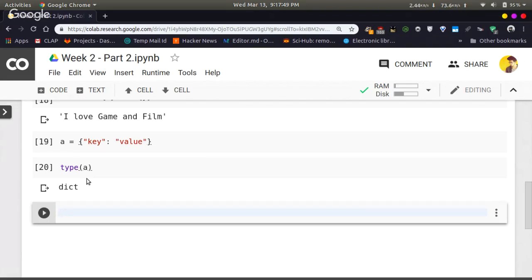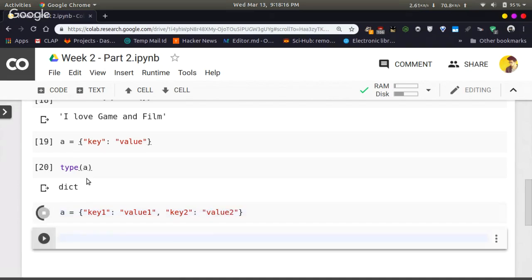Okay. We can also add multiple elements like E1, value 1, separated by a comma like here. Okay.